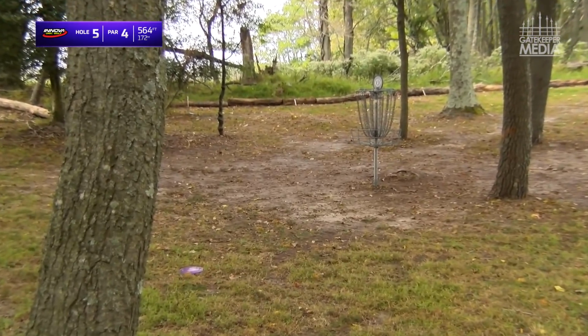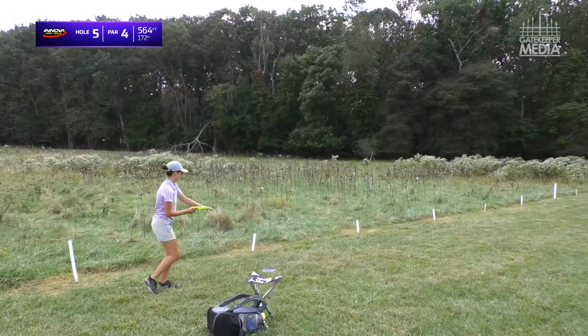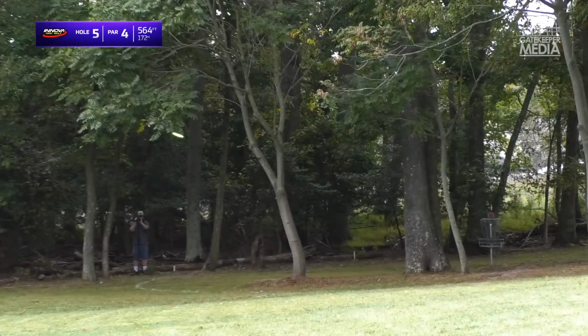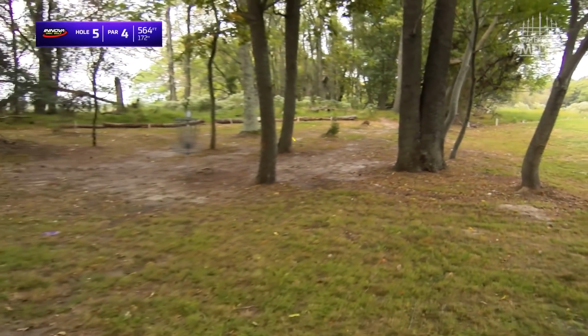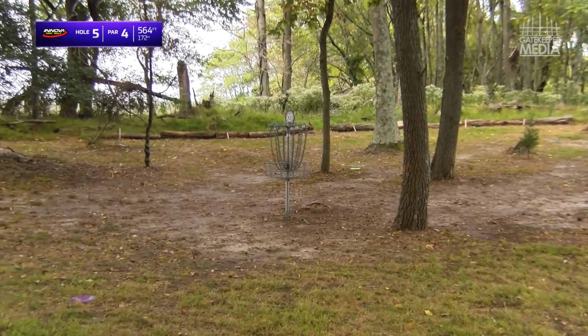Lisa playing it in for the forehand, and that's a very well executed shot. That's where the hole calls for the shot, and she made the shot forehand instead of backhand because that lane is a little more open. On the right side, there are little trees protecting it, and the left side's a little more open, just the opposite of the previous hole. Kona with an excellent forehand approach, leaving herself a good putt.